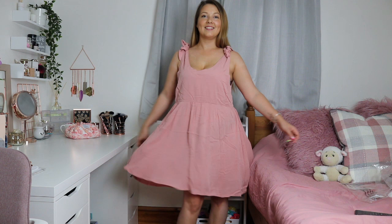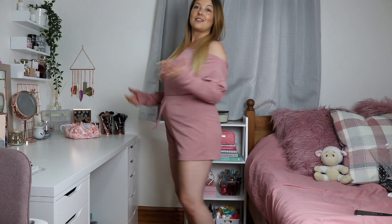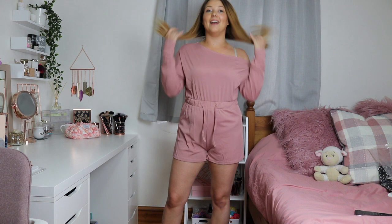This playsuit is freaking everything! This is the blush off-the-shoulder lightweight playsuit in a size 12. I normally hate playsuits — they don't normally have enough torso length or the legs are way too short — but this has a nice chunk below the crotch and it's light and airy around the stomach. You can also tie it to cinch in the waist which is really flattering. This colour is everything, it's me to a tee, and I love the off-the-shoulder long-sleeved style. This is basically my ideal playsuit.